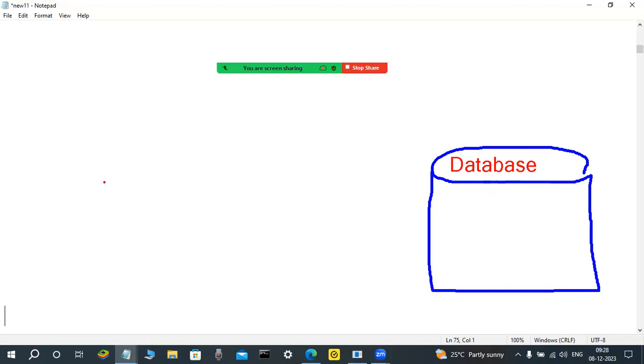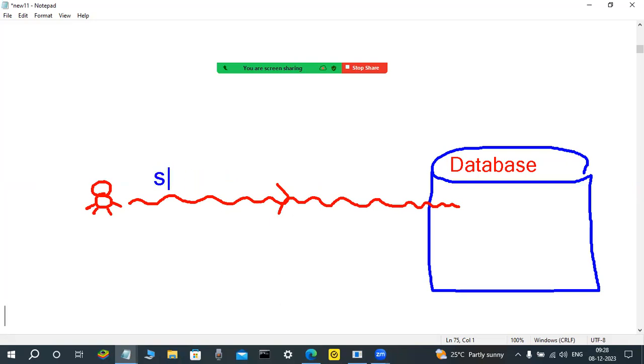Now this is a user. Slowly observe here, this is slightly different. This user wants to perform some operations in the Oracle database, or wants to talk to this database. Then this user uses what? Which language? Very good. I am also telling SQL, the Structured Query Language. But this is 100% wrong. Impossible.